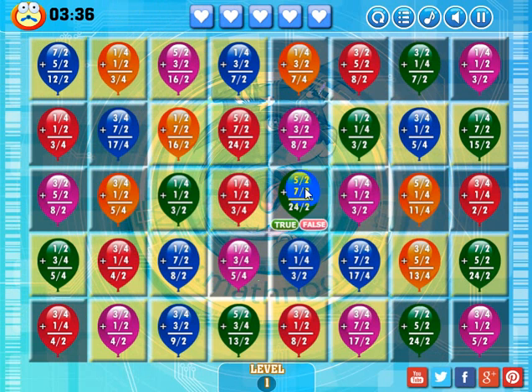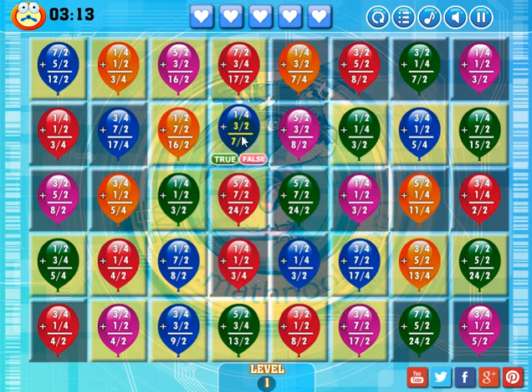Got some bonus matches there. Looking around for another match — I think I'll get rid of this balloon so this blue one will end up down here, then I'll get rid of those two in the middle. One half plus three fourths is five fourths — that's true. Actually, I'm going to drop this one to make a match, and get the blue one down to clear those two boxes. One fourth plus one half is three fourths — that's true. Five halves plus seven halves is twenty — that's false. I got rid of those squares.